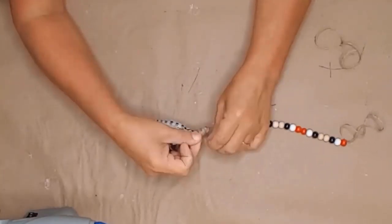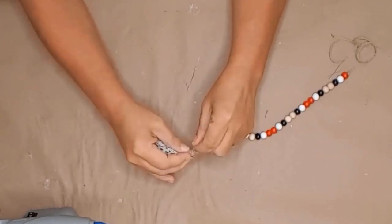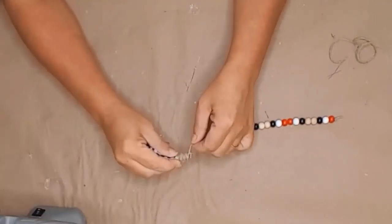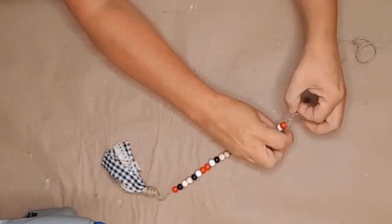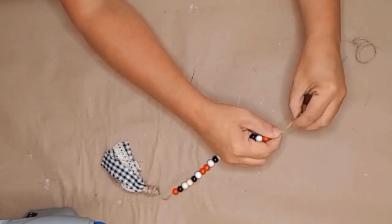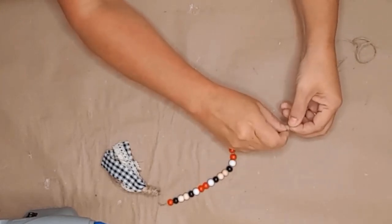I then added a dab of hot glue to the top of the tassel and the first bead on the garland, just to make sure everything was secure. I tied a simple double knot at the other end so the beads wouldn't fall off.